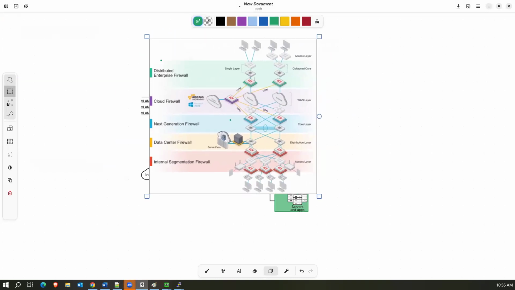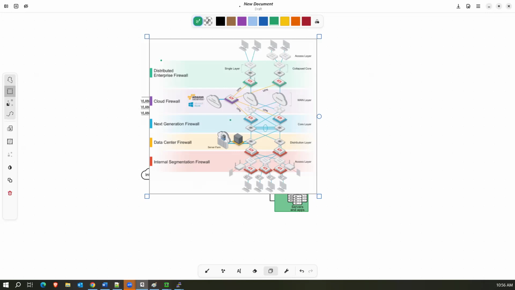So distributed firewalls are usually deployed at the remote office level. So we can have like 30E, but the E series is going away because they are going to reach the end of support in upcoming years. So you can go for like 60F, 80F, or even G series models.